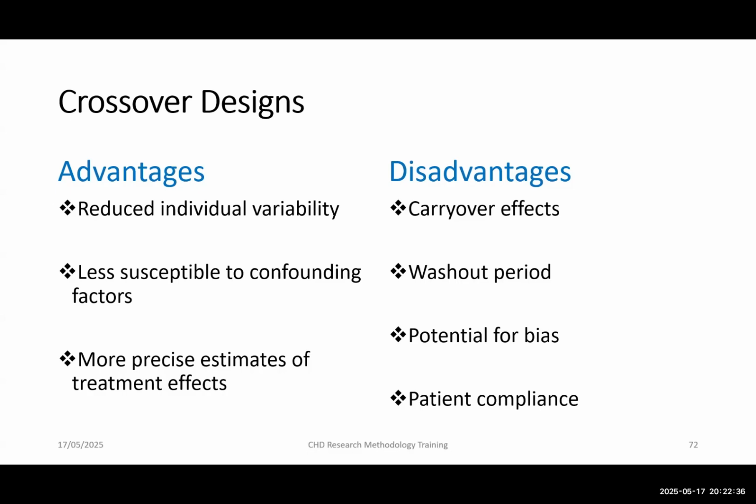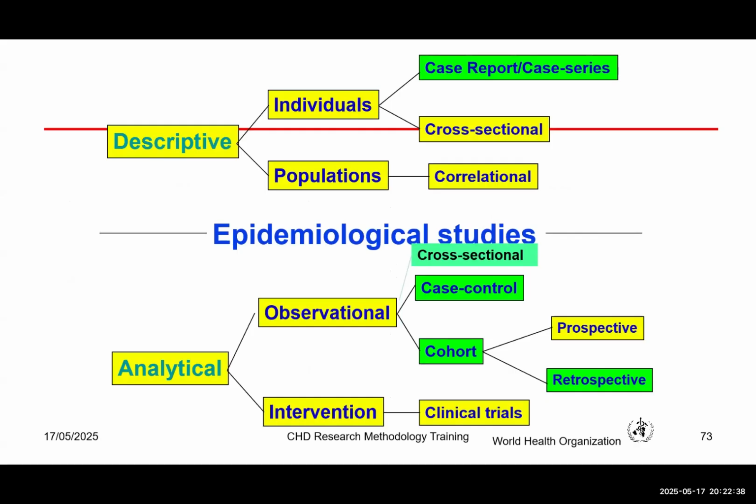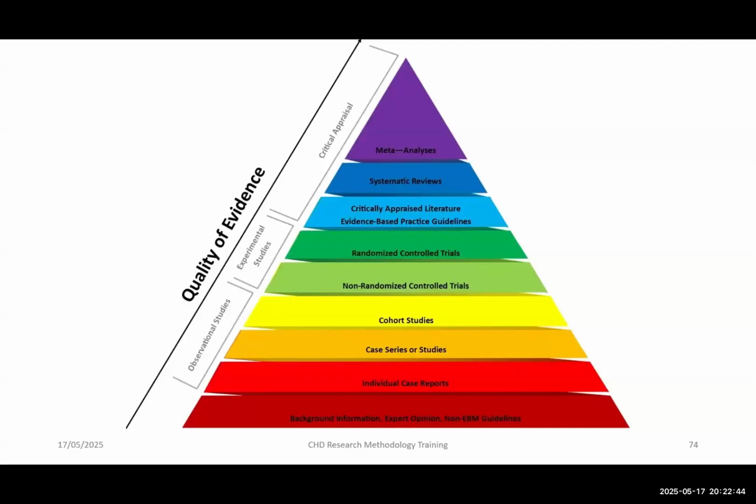So that's just that. Basically, we've talked about different study designs, how they can be descriptive or analytical, and which belongs to which group. And then we looked at the quality of evidence in terms of hierarchy, the strengths. The hierarchy of the quality of evidence is determined by the study designs that are being done. So I don't know if we have any questions.